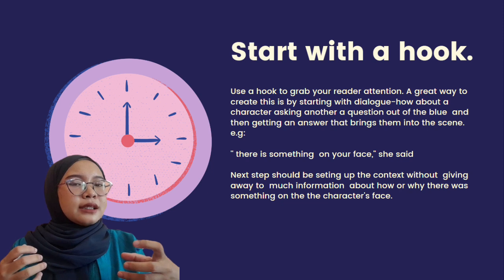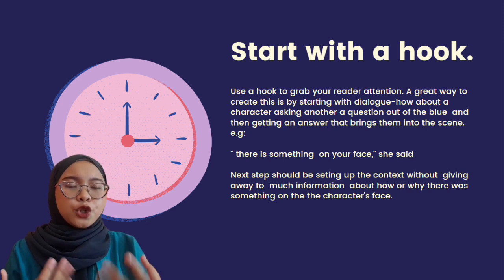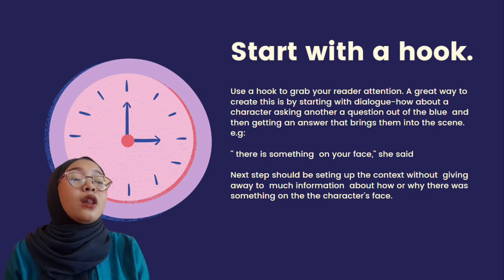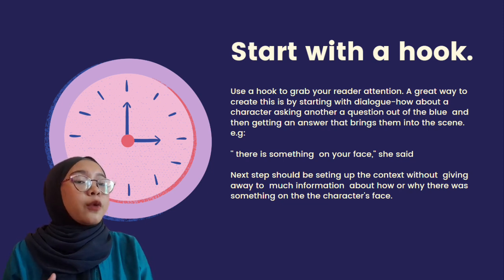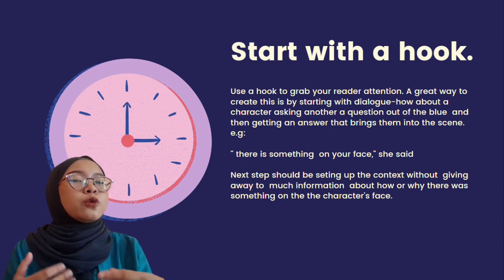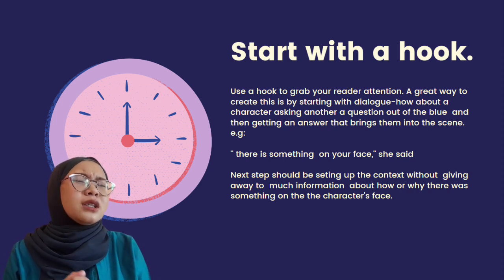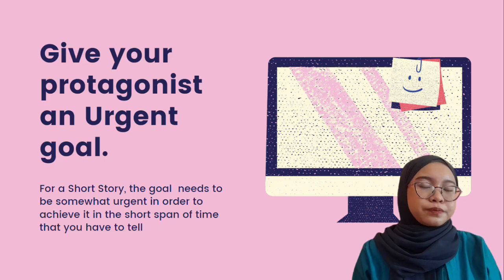An example is this dialogue: "There's something on your face." "Oh shit." This dialogue is mysterious, open-ended, and already smack dab in the middle of the scene for your reader to drop in. The next step of writing your short story should be setting up the context without giving away too much information about how or why there was something on the character's face in the first place. That way, the reader will continue reading to find out more.